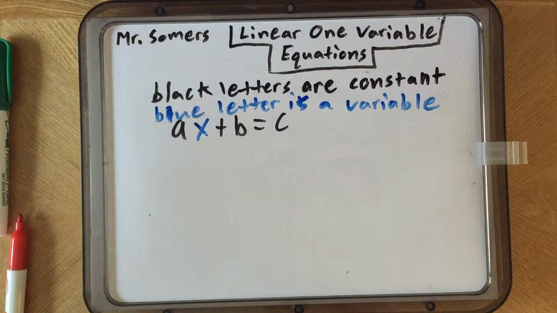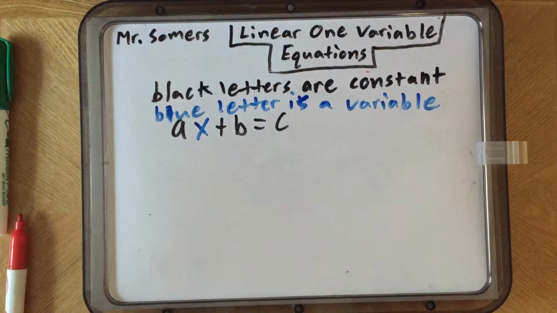When we say variable, that means it can change, and our goal is to figure out what x is. We're trying to find out the value of x. You look at the a and the b and the c and it might throw you off, but it really shouldn't. Right now it looks in rough shape, but we'll put it to practice, and if we just go through a couple together, I think we'll be okay.